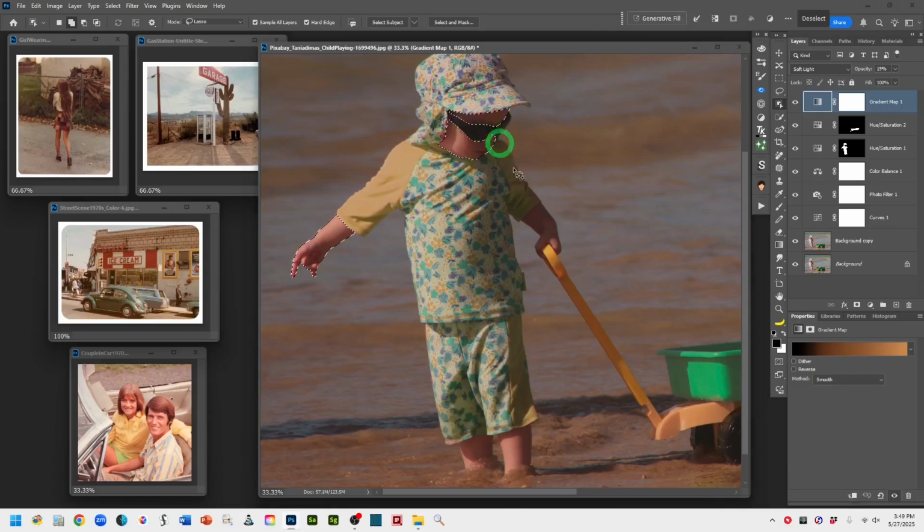You have to be sure you close the loops to get the marching ants selection.